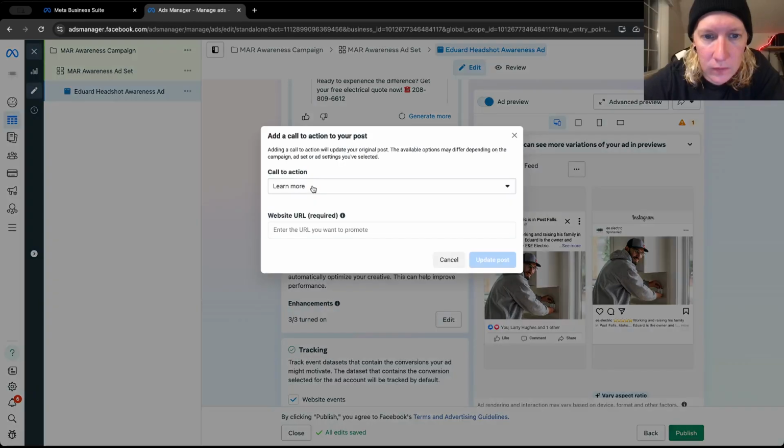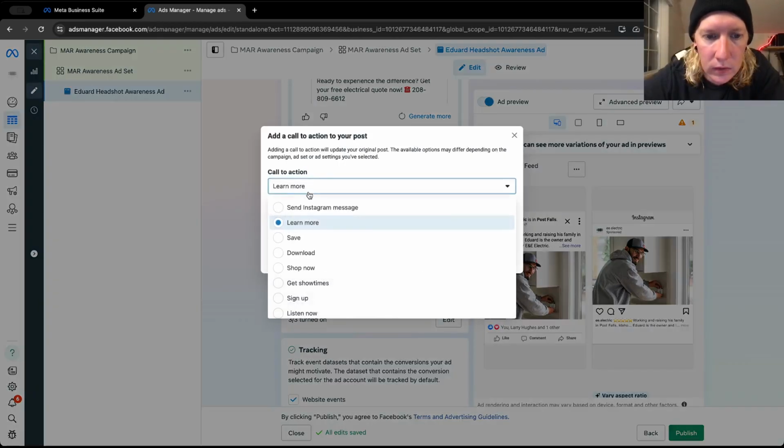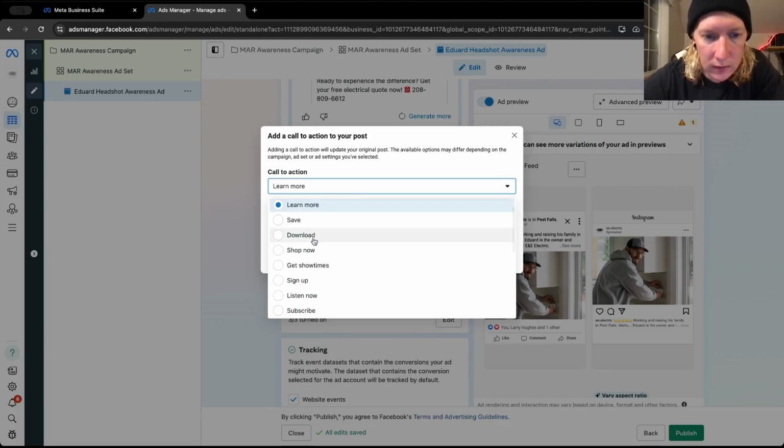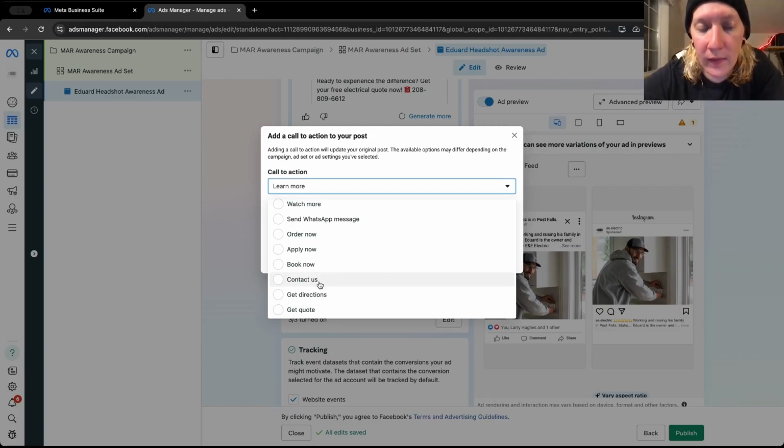So add a button. Yeah, learn more. Let's see what we want them to do. Save, download, contact us. No, we will want that in the next couple of campaign objectives, but not right now.